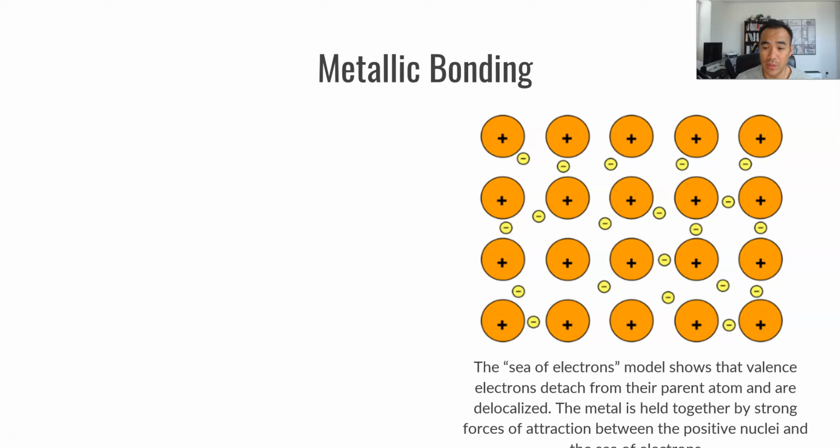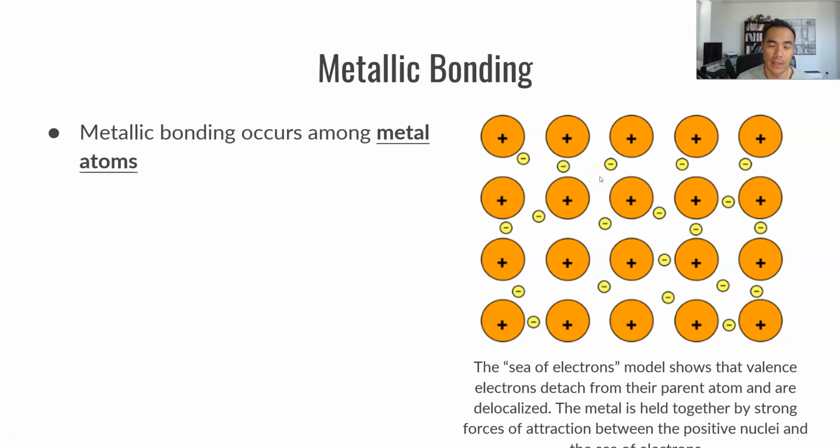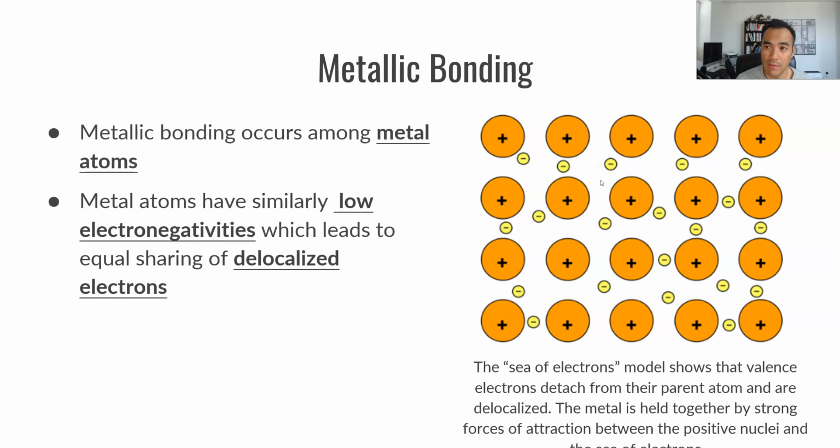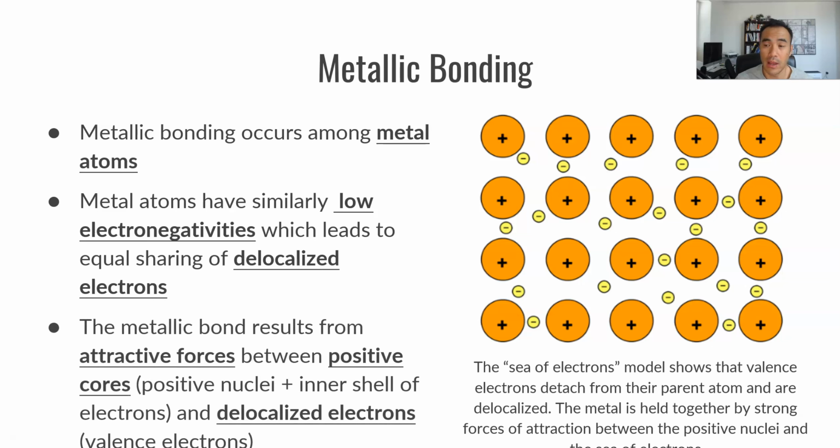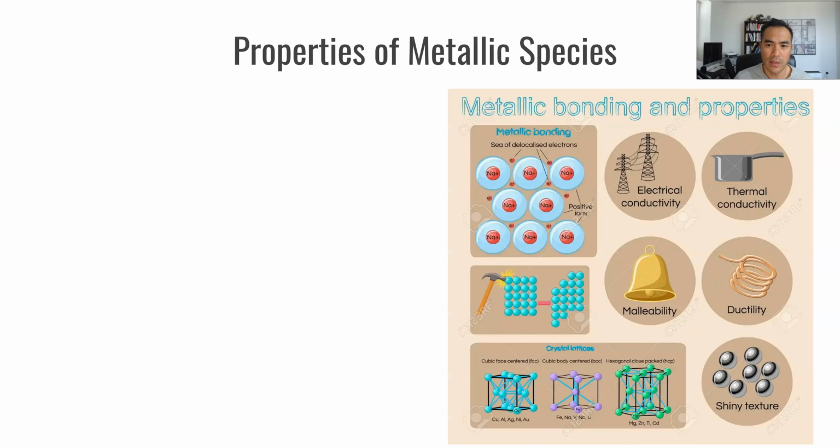Metallic bonding is going to be when you have a sea of electrons, atoms that are in between the positive charges of the metal. And these electrons are moving, and it occurs generally with metal atoms because they have low electronegativities and also delocalized electrons. Atoms also are going to have positive and negative attraction between them, and the reason is because these electrons are delocalized. So a couple of properties of metals are thermal conductivity, electrical conductivity, and malleability. They can form wires, meaning they are ductile, and they also have a shiny texture. And generally, they are going to be found in these metals.